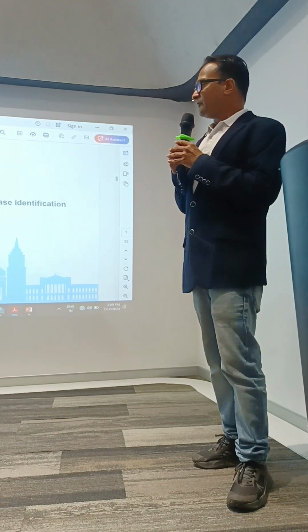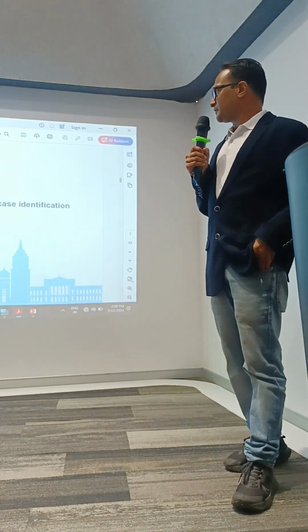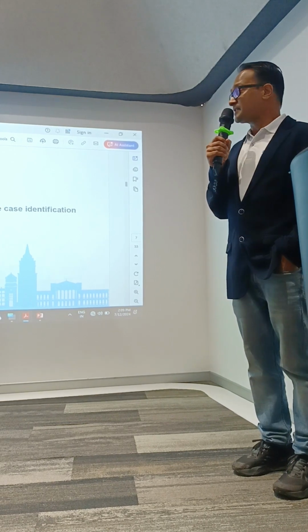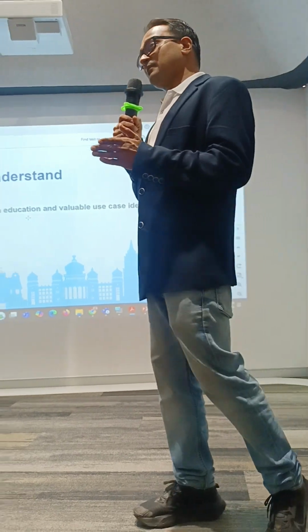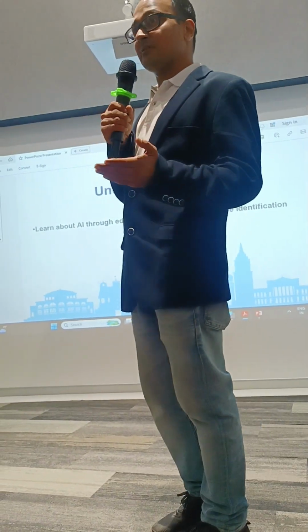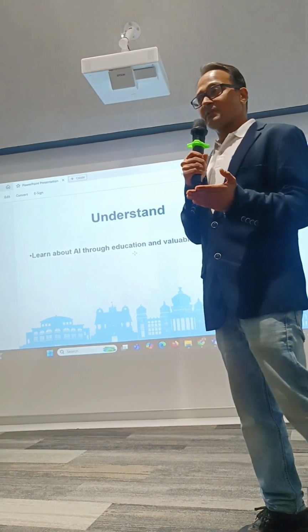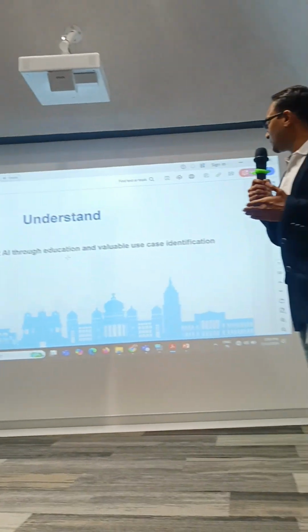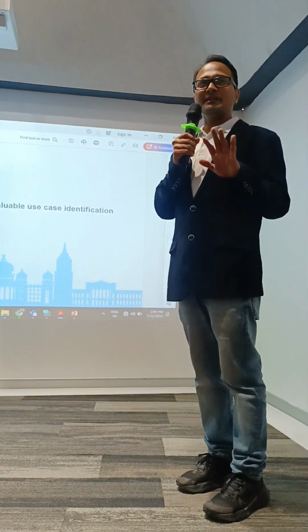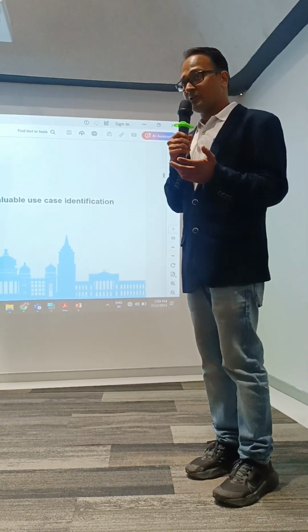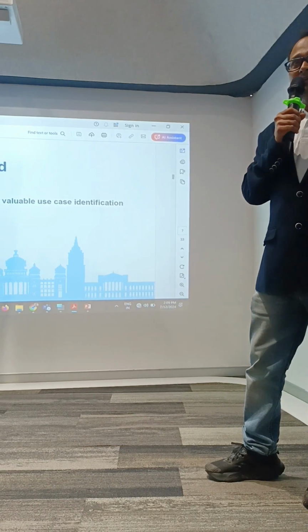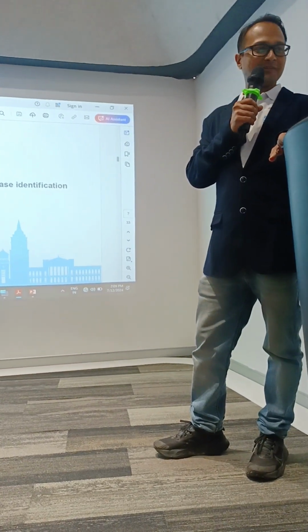In the understand phase, we need to learn about AI through education and valuable use case identification. So there are a lot of learning materials on learning.sap.com. My dear friend Raja Gupta today offered a session on what are the resources that you can use to learn, and most of them are freely available. There are courses from Harvard, from MIT, which are also available on the internet for free that you can do. And yeah, none other than our own IIM Bangalore.